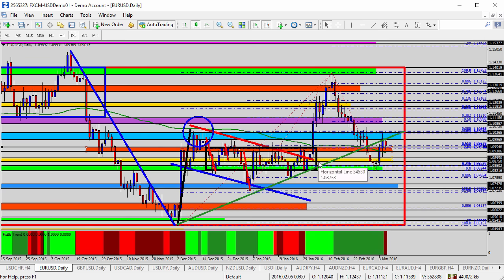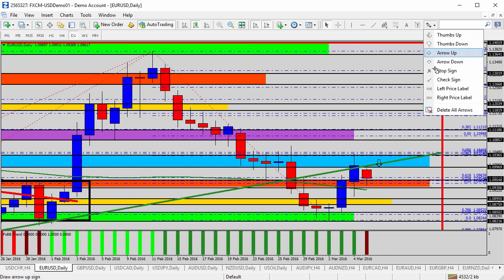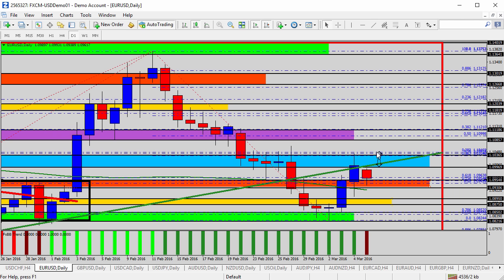Moving on over to the EURUSD — similar situation, except we've run into resistance today. We see it a little bit above the 100-period moving average; last week we were a little bit below it, so again we're waffling on both sides of the moving average. Significant resistance and support level here at the orange shaded area — around that orange zone at the 1.0930 to 1.0950 level. Today we're a little bit above it, but I think it's more of a hinge point than a support level. I'd be hard pressed to go long here until it breaks out above the blue zone — it would have to get above 1.1030 or so before I would go long. Anything underneath the orange shaded area and the 100-period moving average will likely begin another fall here for this currency pair.